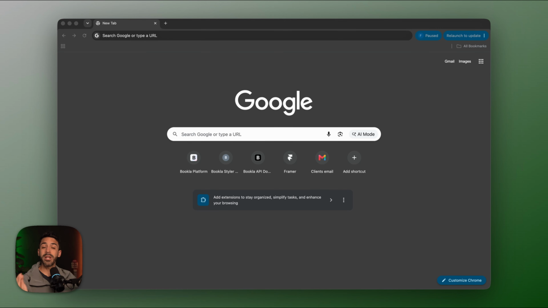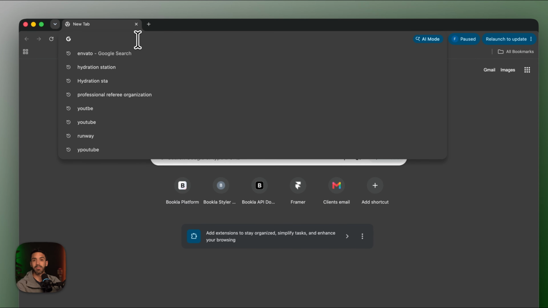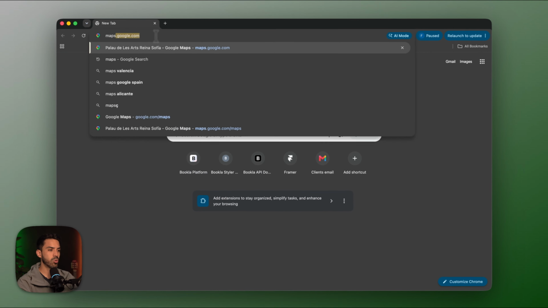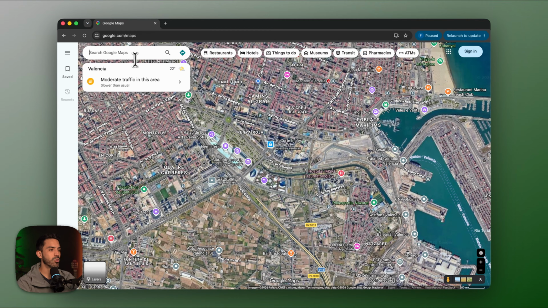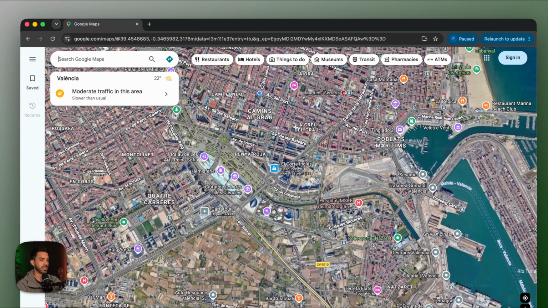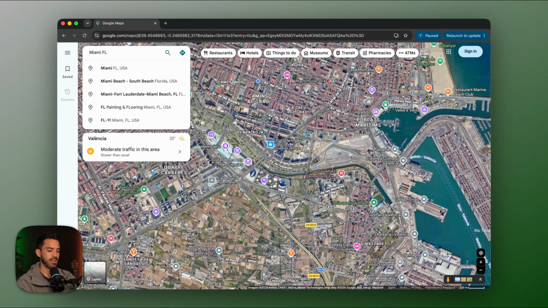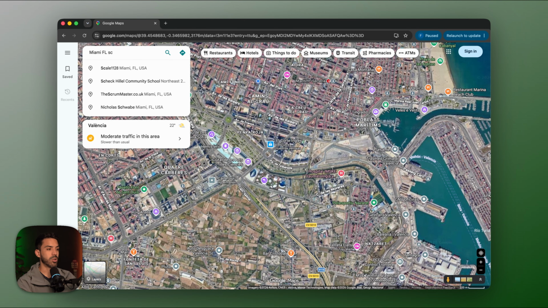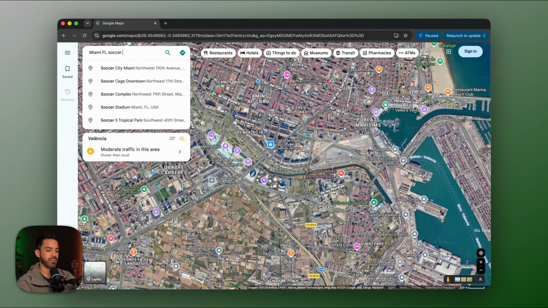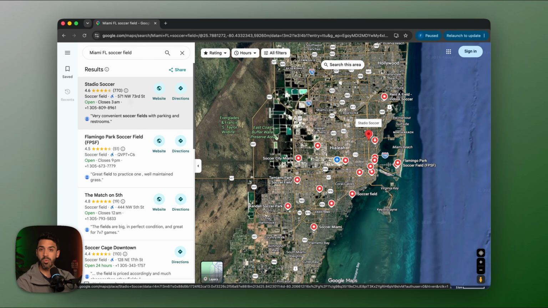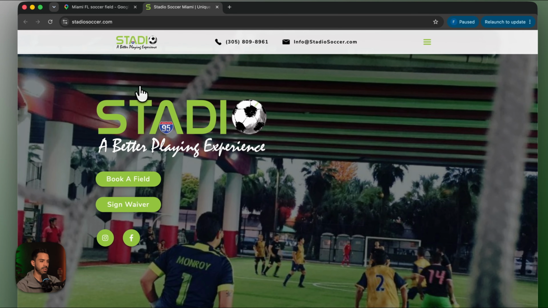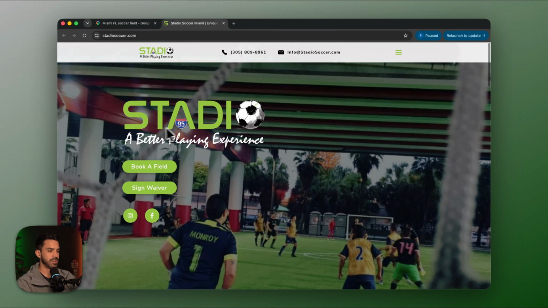The first thing that we need to do as developers is to understand what we're building. So it's always a good idea to check what websites exist. Let's go into Google Maps and find a few football field booking websites. I'm gonna go into a city that everybody knows, Miami, Florida. Since they don't call it football, they call it soccer, I'm gonna type soccer field. And the first one we find has 770 reviews, so it must be a good one. Okay, Stadio 95.